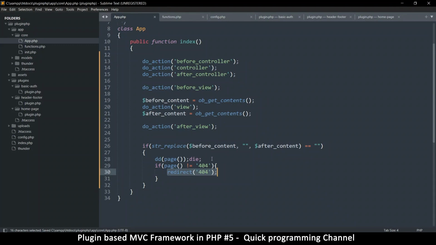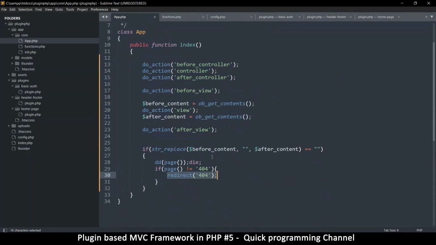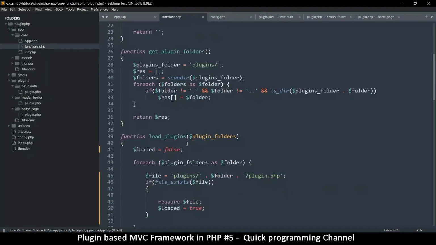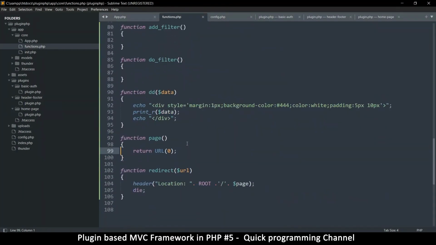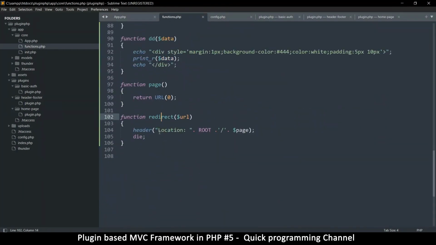Now, where is the redirect function? Everything seems to be fine. Let's go back to the redirect function. Maybe that's where the problem is. So redirect location, and we put the entire root, slash, and then 404.